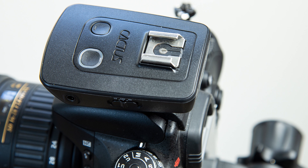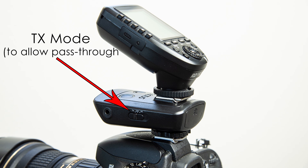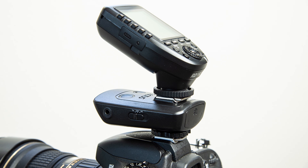Another option I like is to still use a dumb trigger as a stack. This is just a Cactus trigger — 'dumb' because it's not sending intelligence, just the fire signal on the one center pin. You can then stack the X-Pro or R2 Pro trigger on top of that. That does the same thing: it allows just a pass-through of that one single center pin. Very important though — to be a pass-through device, a lot of dumb triggers like the Cactus require that the dumb trigger be put into TX (transmit) mode; otherwise it's off and no electrical current passes from the camera up to the trigger. Once you do that, you eliminate all of that other information and won't have to worry about device detection causing auto white balance to be off.